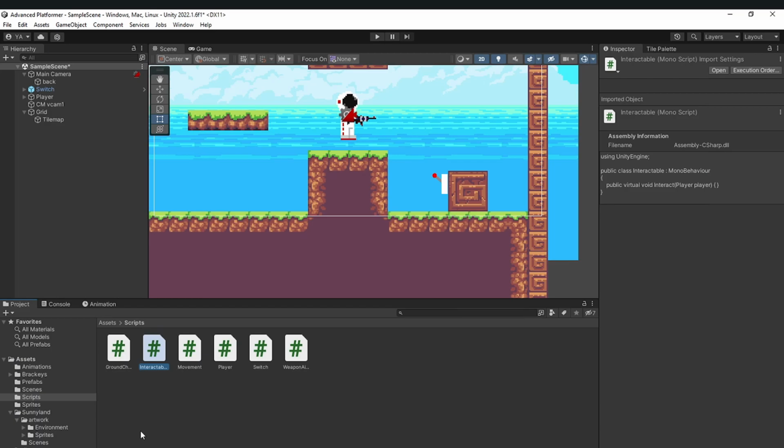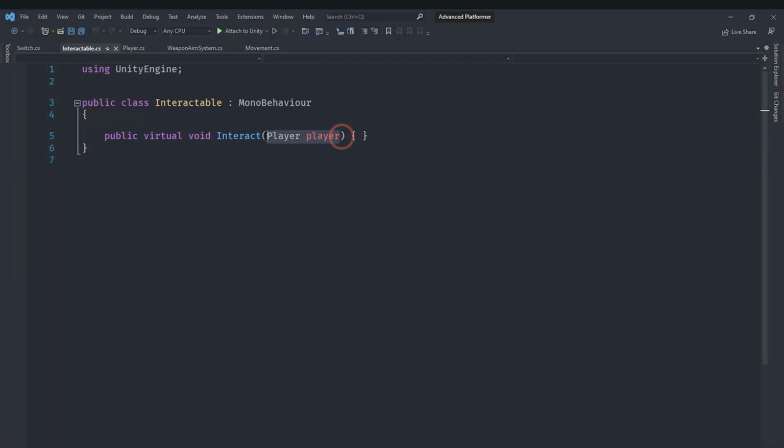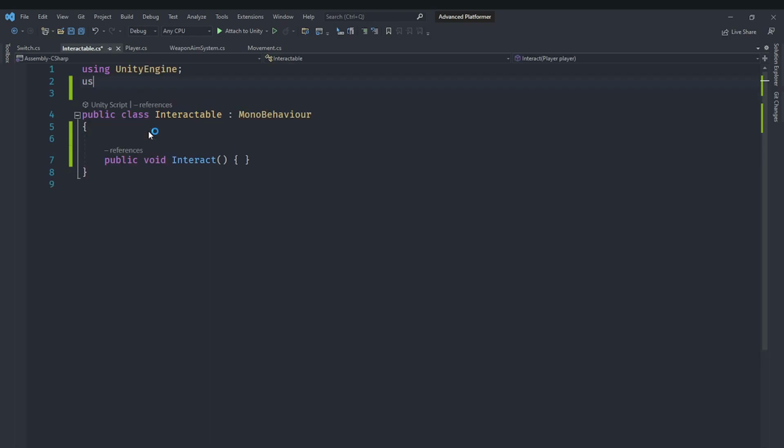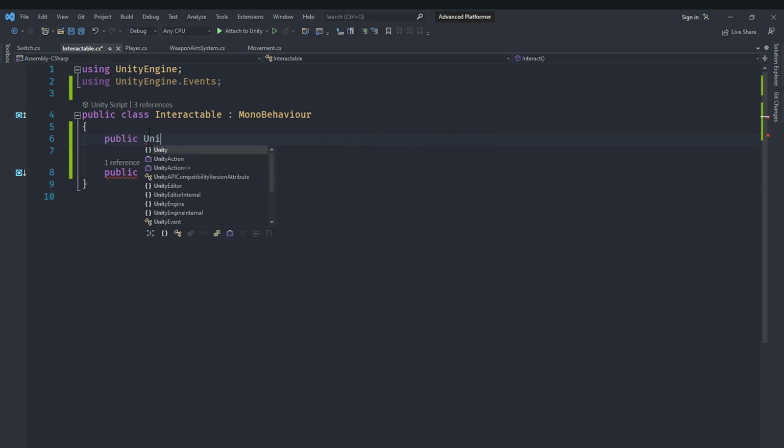So let's just open this up, and you might not know what an event is. Let me just open this up, and we are going to remove this reference to player that we have got when we call interact, and we are going to remove this as well. Instead, we are going to first of all go ahead and say using UnityEngine.Events. So we are going to add that here, and once we have done that, we can go down here and create a public UnityEvent. So a public UnityEvent, and this is going to be just an event that takes nothing, like no actual argument or anything, just a single kind of event. So we are going to create a UnityEvent here, which we are just going to call OnInteract.